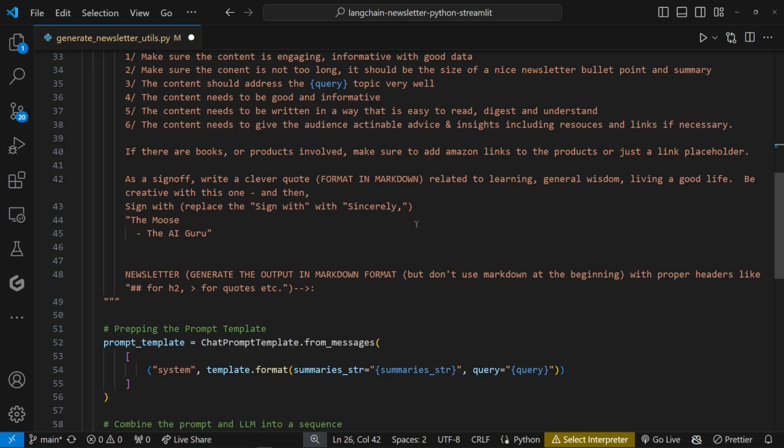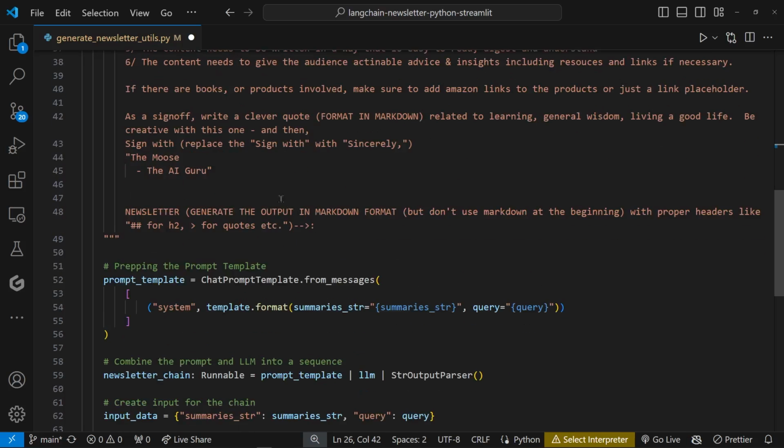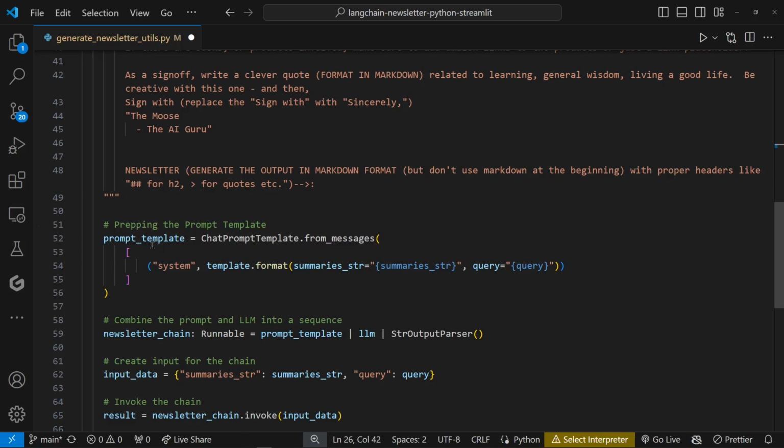Initially, in the results I was getting, at the top it was actually mentioning a text called Markdown. So I specifically gave it instructions, hey, remove that Markdown thing. Just give me the output as is. Don't put anything extra.